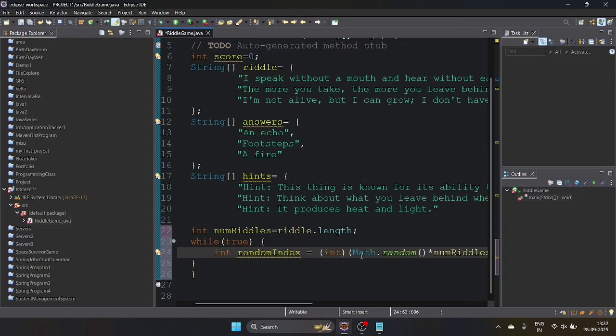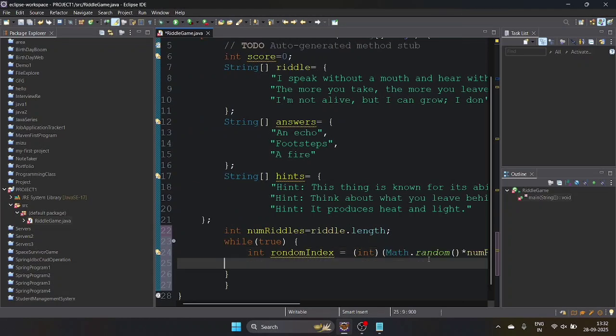So we are taking one random index value for the riddle. So this is about Math.random. Then we need to take one question from the riddle array. We will take this index value and show one riddle to the user.